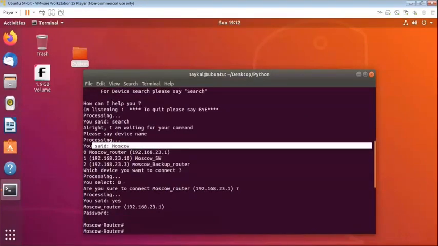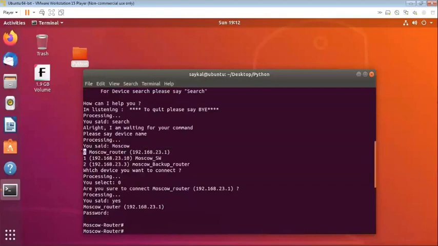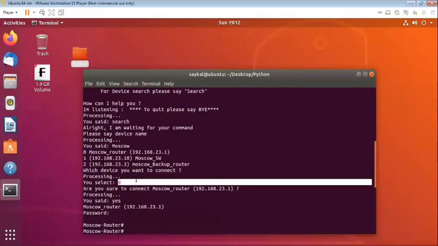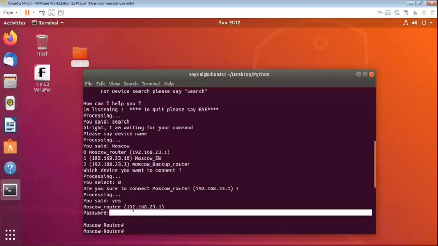Lastly, I selected a device from the device list by number, 0, and after selecting the list number, I connect to the device which I want.